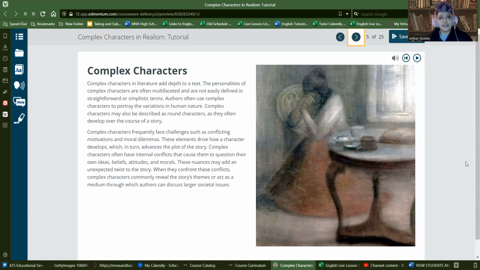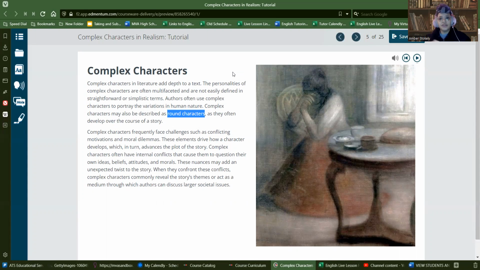If a character is complex in a story, it means that you get to see different sides of them during different scenes of the story. Now they give you a note here that complex characters can be described as round characters. So that's important. That's basically what round characters are. I know that this has come up in previous English courses if you've been with us for a while. They talk about the different types of characters that can be in a story. There are flat ones, which only have one or two traits, like someone who is greedy and sneaky, but you don't find out about what their motivations are, what their background is, why they do what they do, if they are a flat character. So complex characters are round.